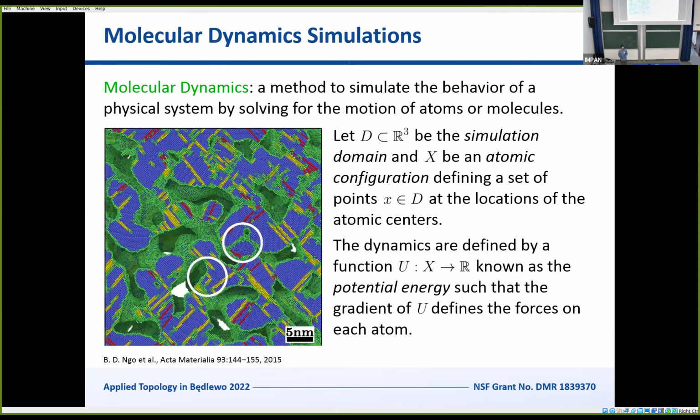And then we integrate Newton's equations of motion, and all the atoms move around the way that they do. And so what that means is that all the physics in the simulation is encoded inside this scalar function. The scalar function, along with the initial conditions, completely determines the deterministic evolution of this system. It is completely deterministic, right?